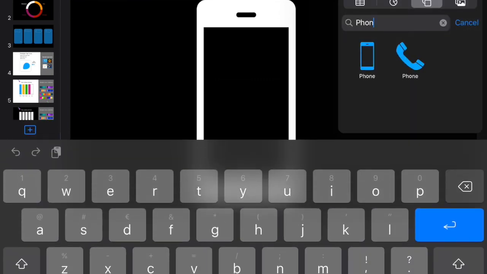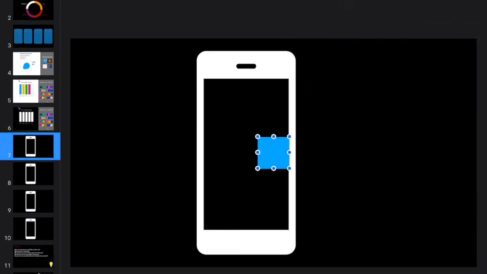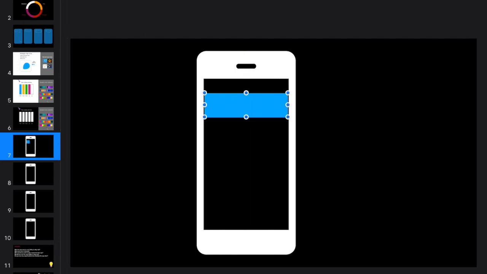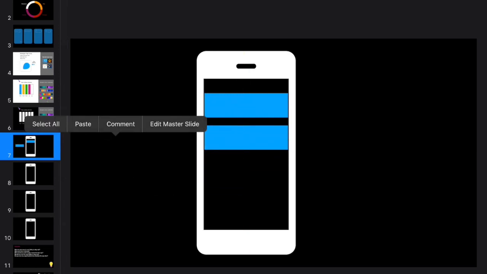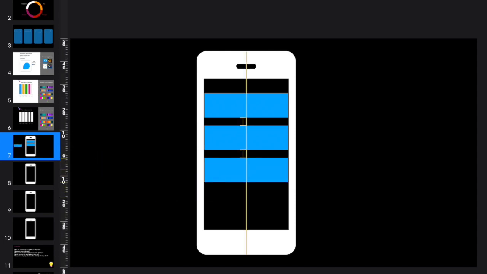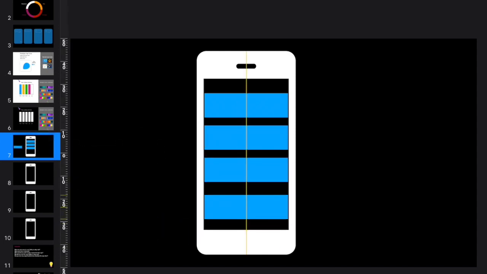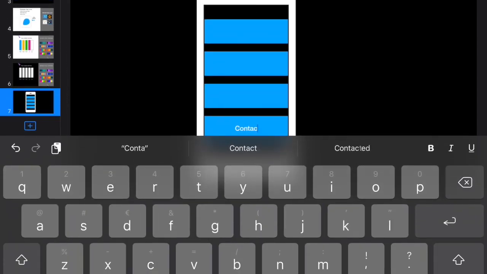So if we think about this, I'm just going to put some squares. This is not going to be the prettiest looking app prototype, but you can work on it. So the things that I would have on each page would be 4 options. So I'm just copying and pasting so that they're the same size. So this one is going to be a contact.